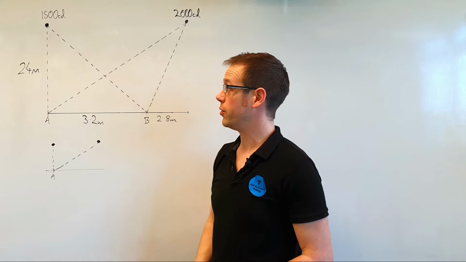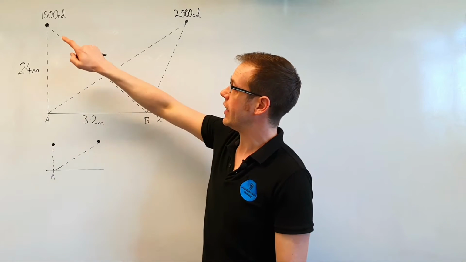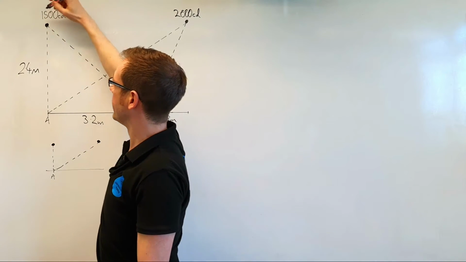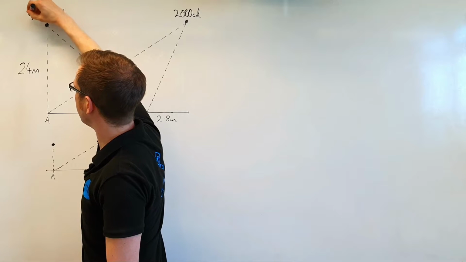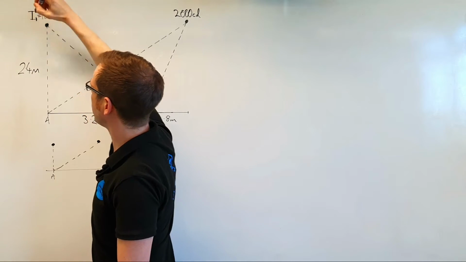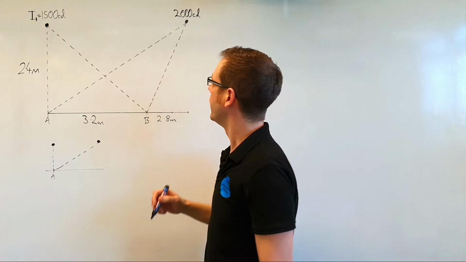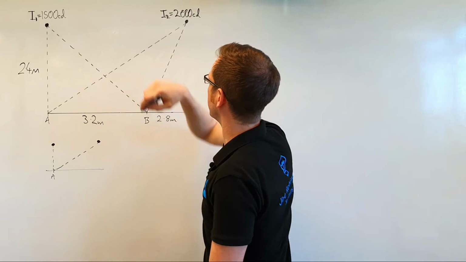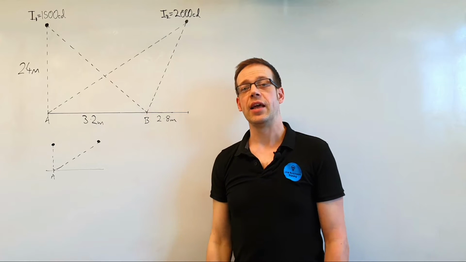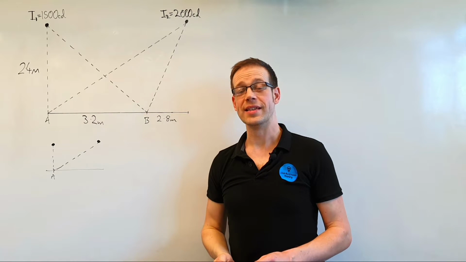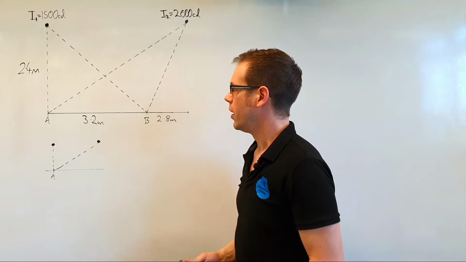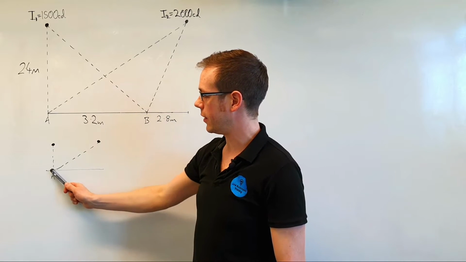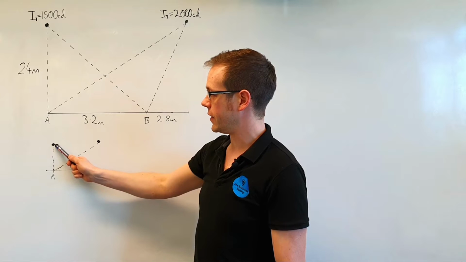Now, to make things clearer for myself, I would label these up as two different values. Here I indicate that this is luminous intensity number 1, so that is I1, and here this would be luminous intensity number 2, so that's I2 there. That helps us to identify which luminous intensity we're talking about. Okay, so let's figure this out. First of all, we've got to figure out what's the light level here that this light fitting is responsible for.